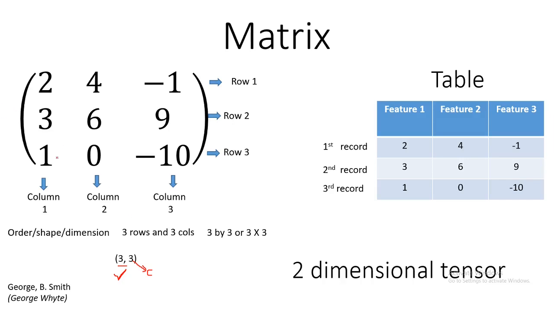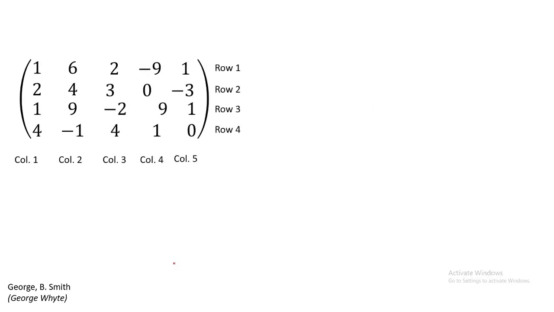Now, this matrix that I have here, that is having an equal number of rows and an equal number of columns, is called a square matrix. So once the number of rows and the number of columns are equal in the matrix, you call that matrix a square matrix. Okay. Another example we have is when you have a matrix like this.